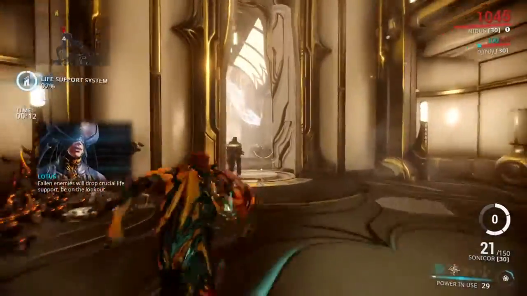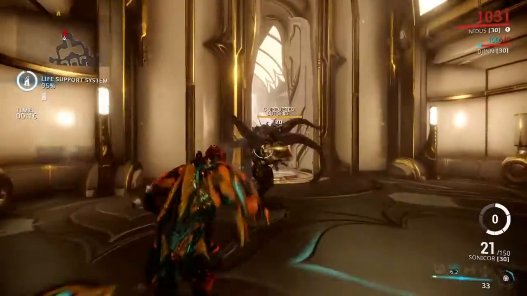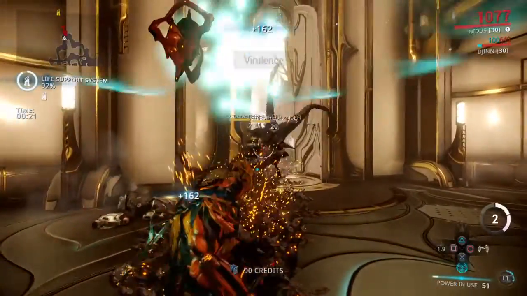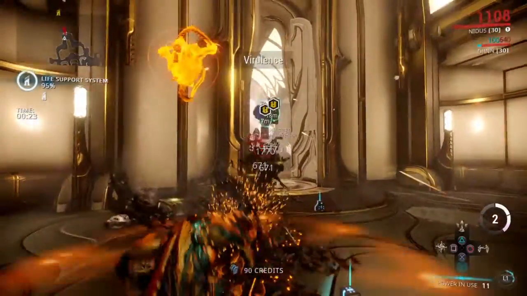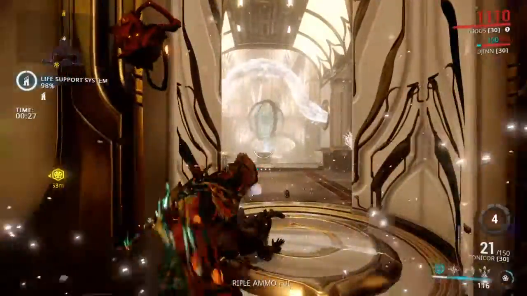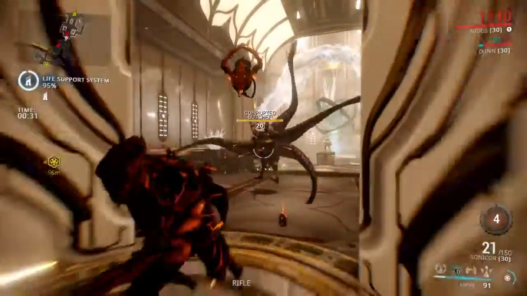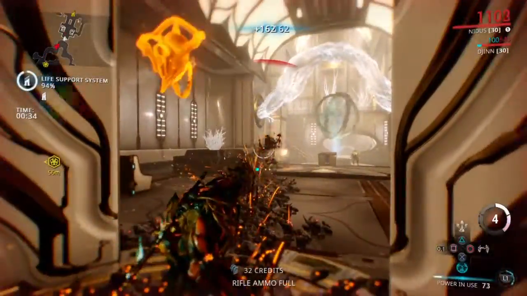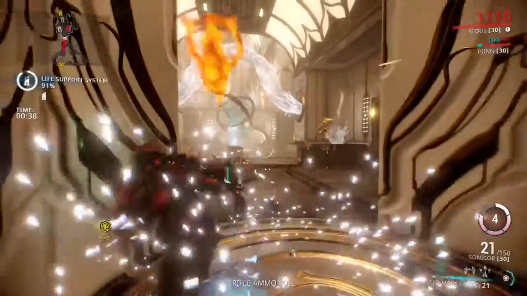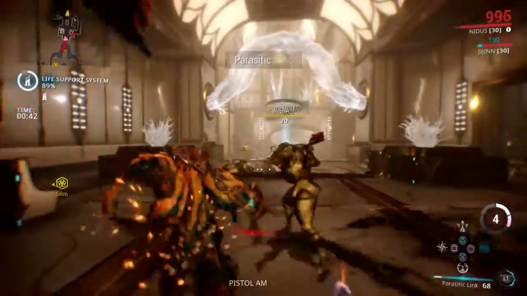Now, as you see, I have rage on this build because rage is a good thing, especially for this build because he had no shield, as you see. He's like Inaros in that sense. He only has health, which is pretty cool. Now, as you see, we've been building up stats.